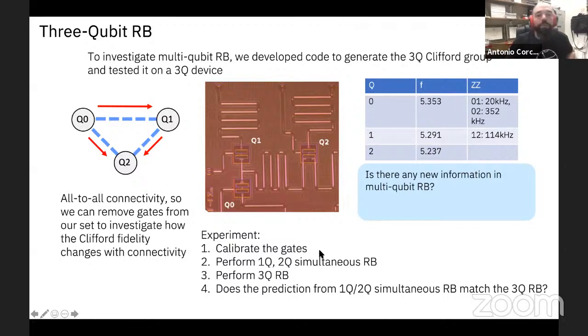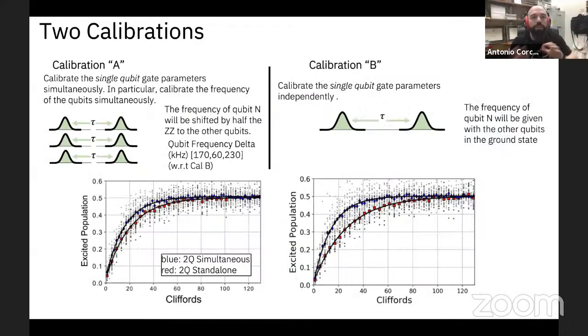And if you remember in the pyramid before the subsystem metrics, we had this layer that was calibrations, and actually calibrations matter a lot. How we calibrate our system is going to determine how it performs in different metrics. So in this case, we are going to look at 2 calibrations. In calibration A, we are calibrating the frequencies of the qubits all at the same time, and in calibration B, we are calibrating each qubit individually. So these qubits have a CC interaction, which I'm calling CC here, and that means that the frequency of each qubit depends on the state of the neighbor to which it is coupled.